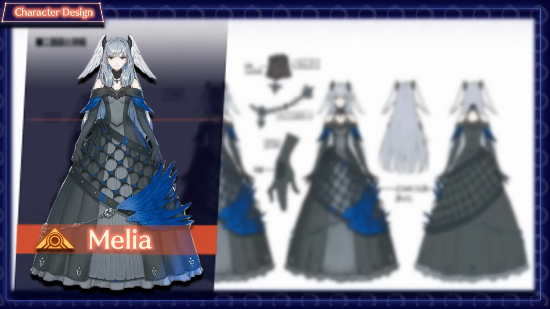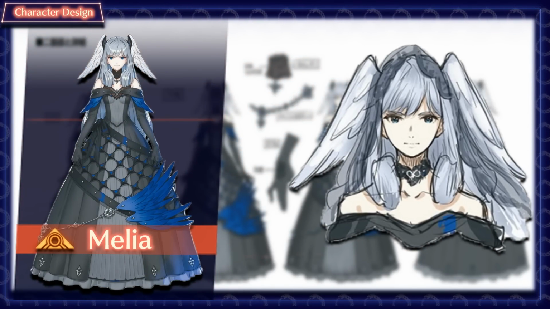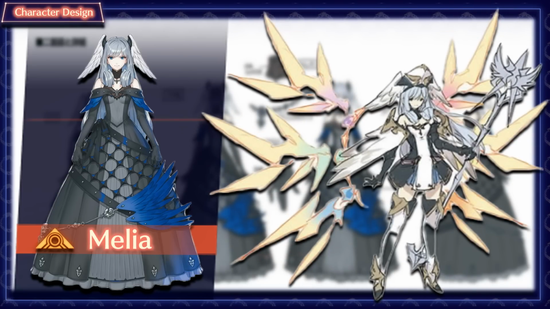Melia had three notable changes to both of her designs. For her queen design, it seems that Melia was supposed to have a veil, and it looks pretty nice. Nothing else I can really add or say anything about. Her hero design has two separate designs seen in the extra section.